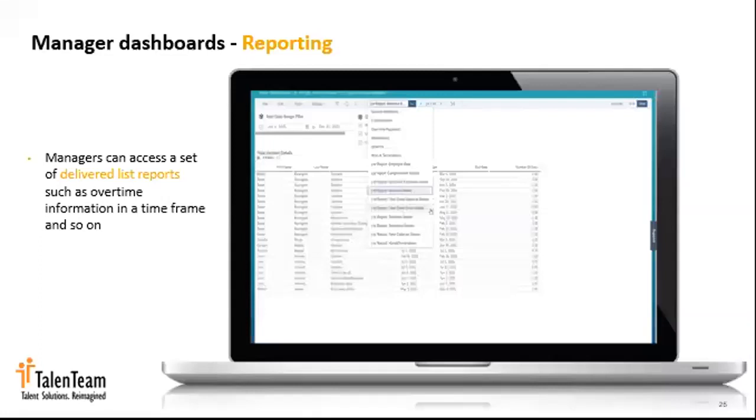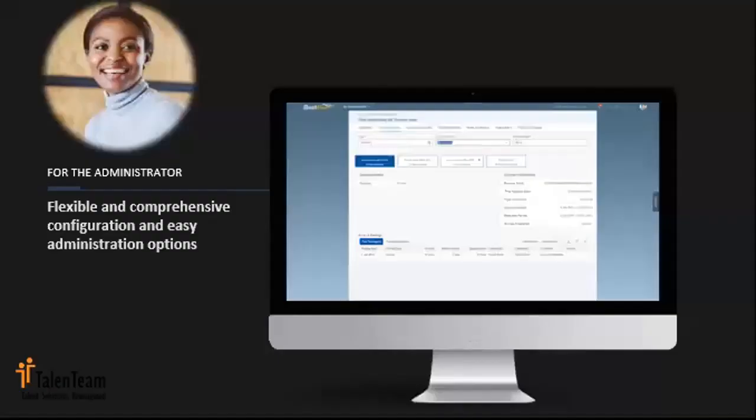All of this you can get with just one click. So these are the different features that we have for managers to make their life easy in handling their team's time recording and absences as well.